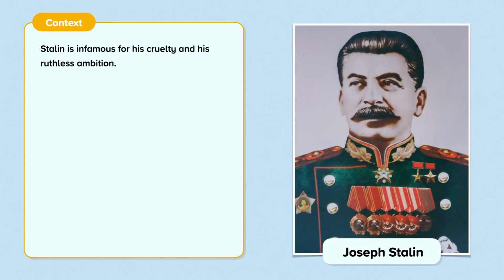As we've mentioned, Stalin is infamous for his cruelty and his ruthless ambition. Here are some of the things that happened under Stalin that Orwell references in Animal Farm. The Stalinist era is known for its purges and mass starvations. So we need to consider examples of animals being starved in the novel, or how Napoleon purges Animal Farm of its opponents to find the parallel with Joseph Stalin.